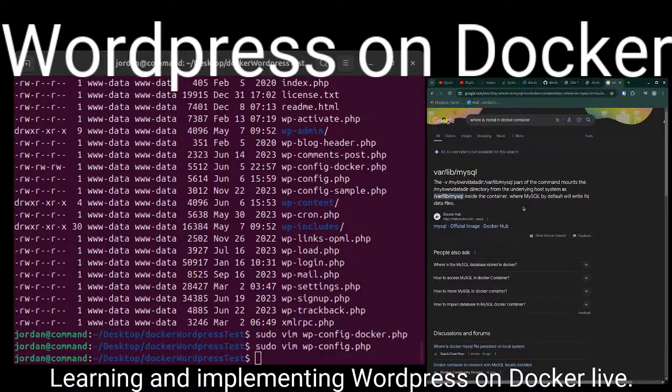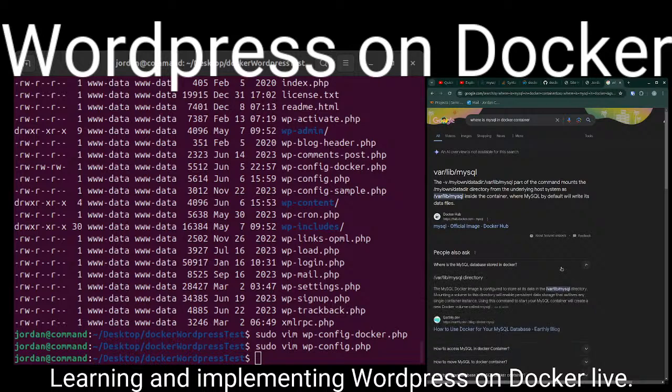Let's see. Part of command mounts from the underlying host system. Stored in Docker.